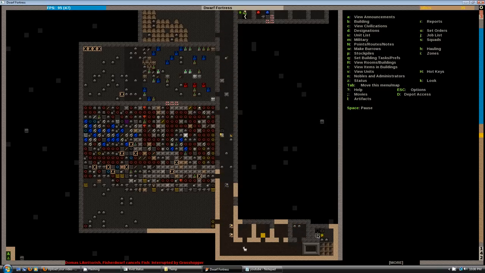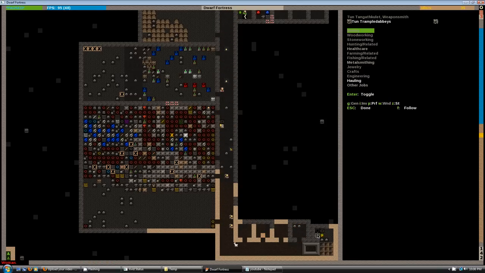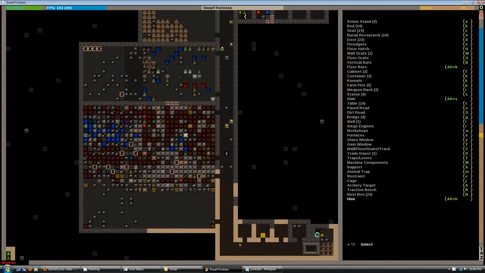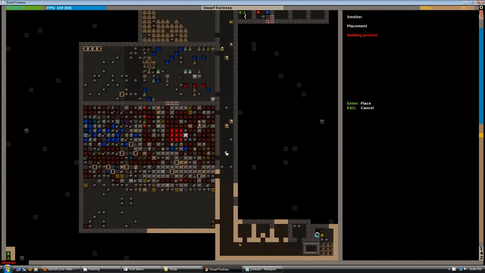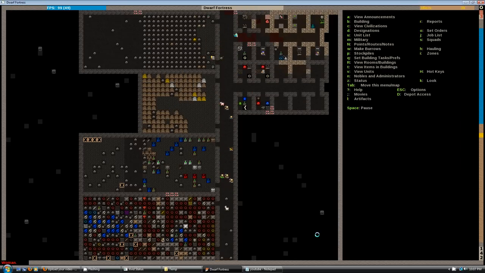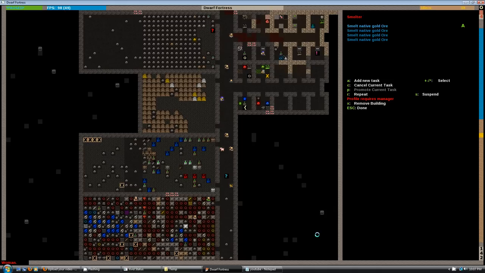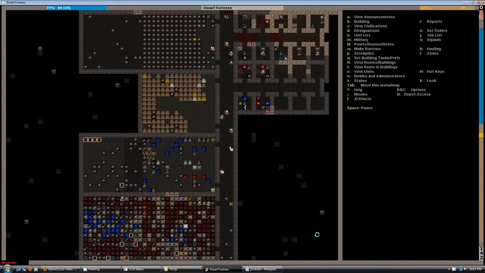All right, I'm going to B for build. Oops, what am I doing? B for build. And it's going to be furnaces. We're going to be smelter. And build a smelter there out of shale. And I'm going to cancel the gold there.